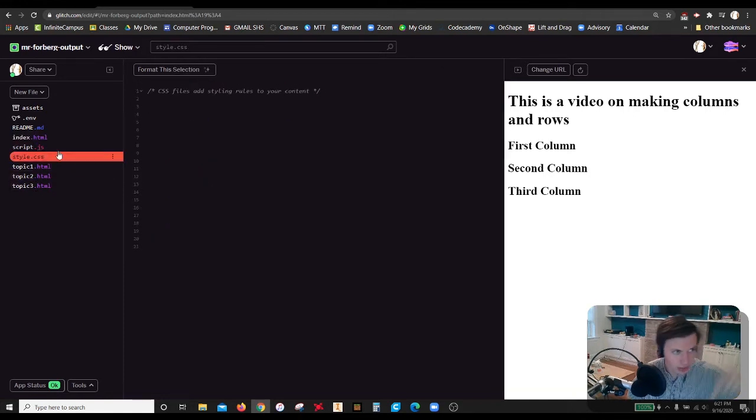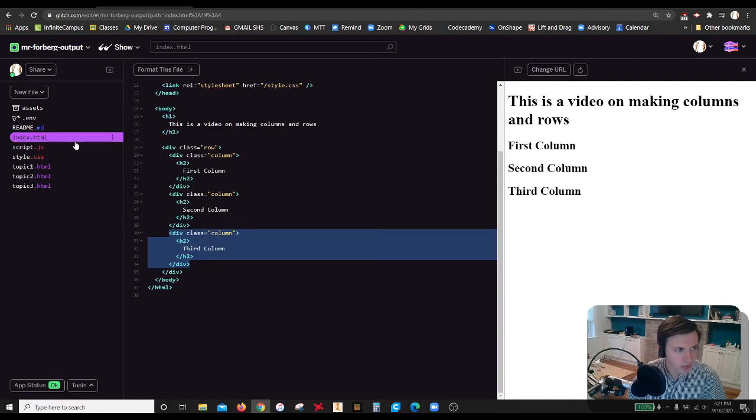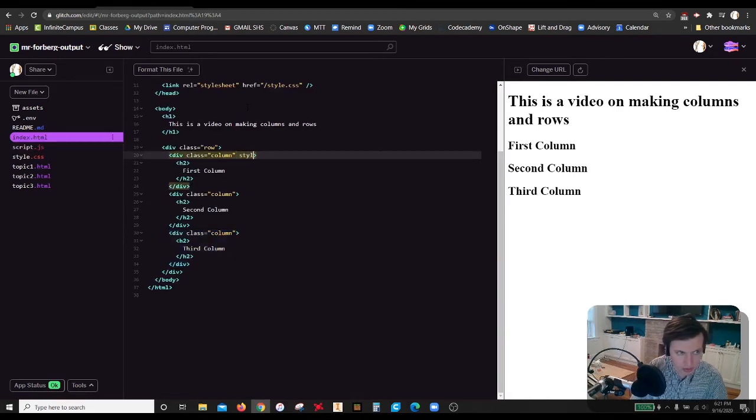So let's go into the CSS where we are going to modify our columns. First, before we even do that, I am going to give some colors to this just so it's easier to tell. So I'm going to do some inline CSS, style is equal to background color, and then over here, let's set our background color.